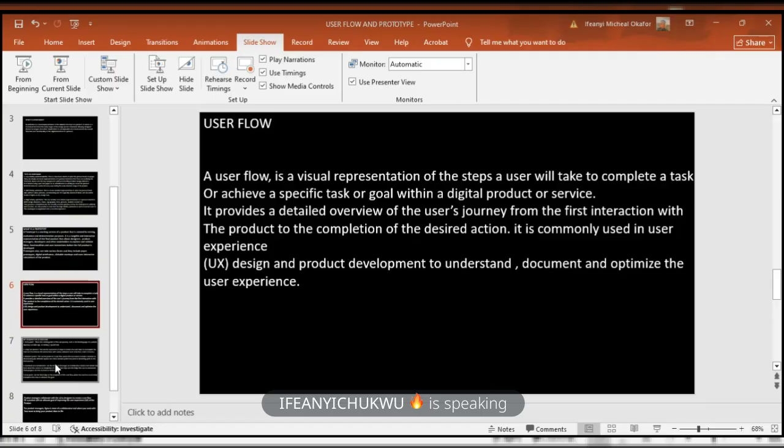That is how it is in product management, right? You cannot make the whole process for people to sign up to your website or your product very, very difficult. So that's the essence of user flow. They design all the steps a user is going to take from the beginning of any action he or she wants to do to the end. That's what they call a user flow.